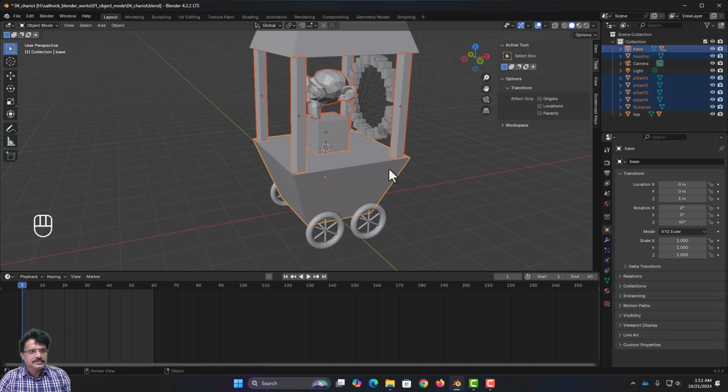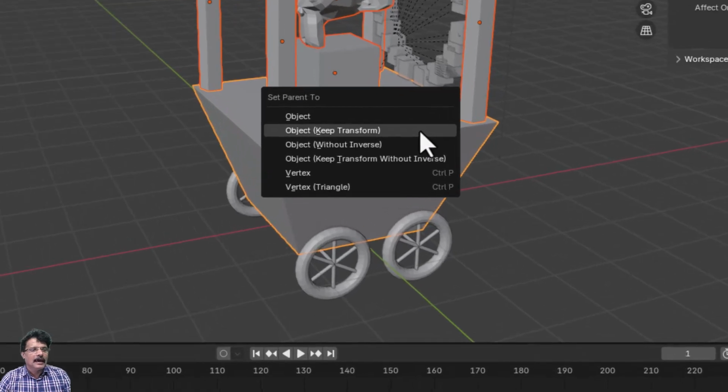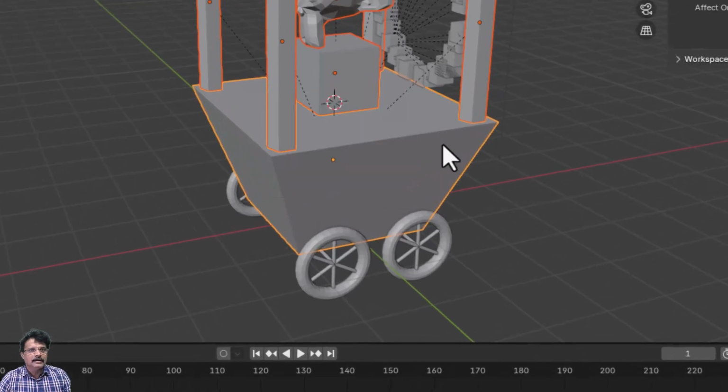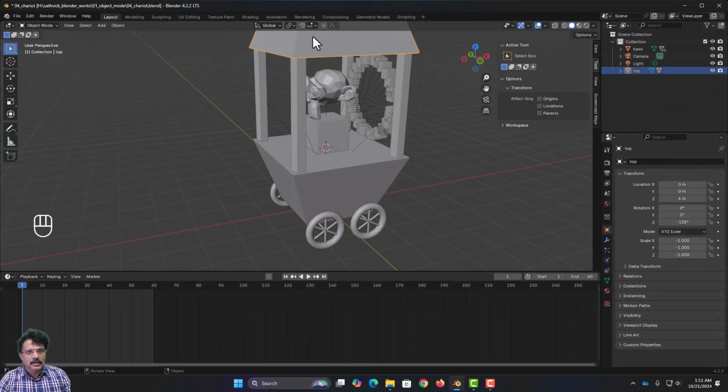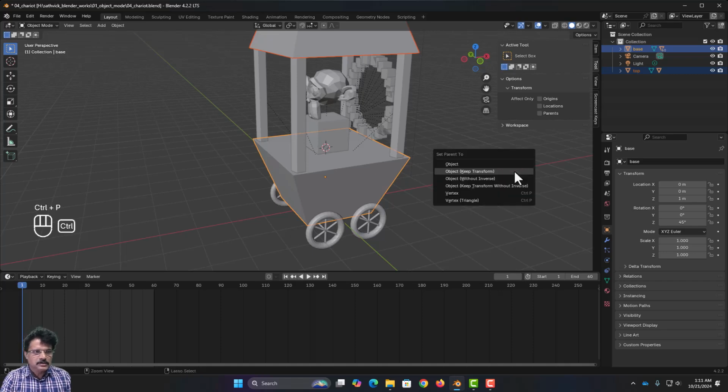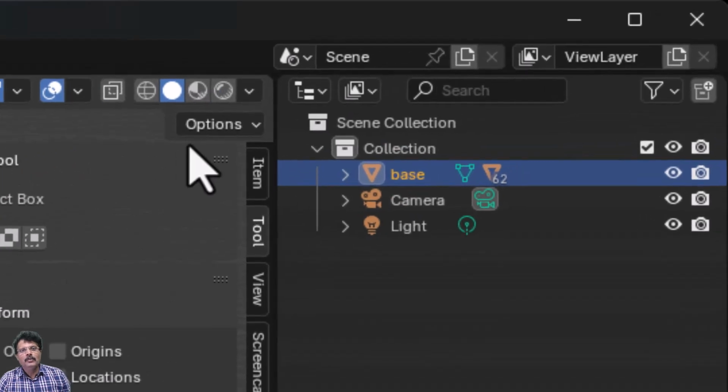So that I select all these items, press Ctrl P, and I am going to set it parent to this base. And finally I will select the top also, and I will select the base. See that this is the active object. Then press Ctrl P and I am going to parent it. So now I have only one object, base, to which all the objects are parented.